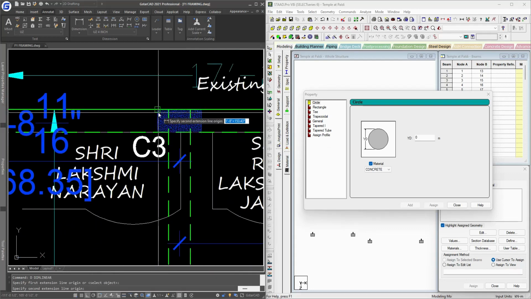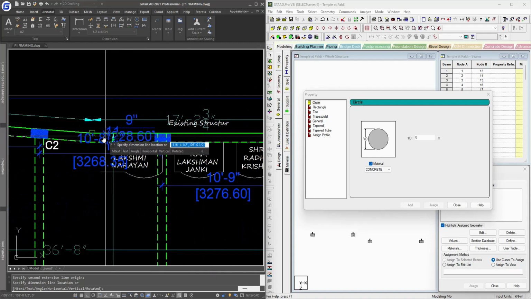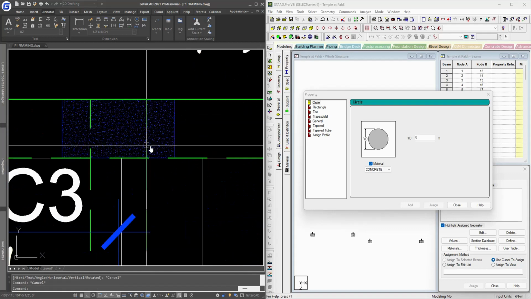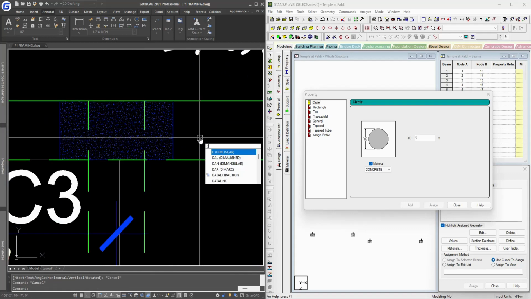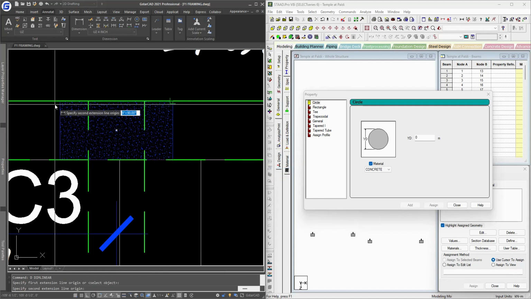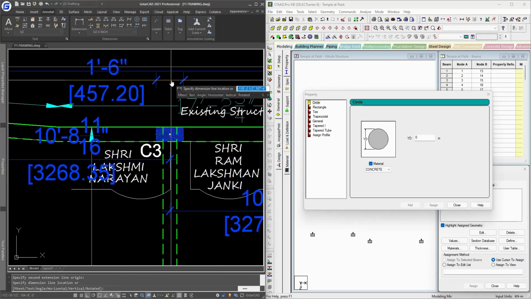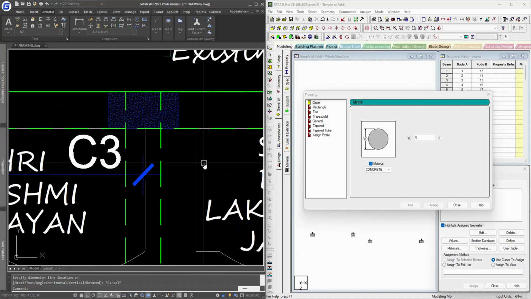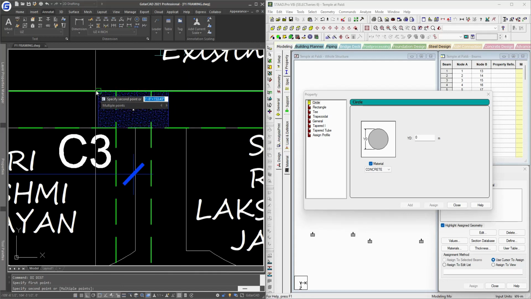All these colored columns are of the same size. Let us see how much it is. 475 and 230, right? You can do it by opening the dim linear, selecting cross, so that you can get both dimensions in one single measurement, or else you can use the distance command and select opposite corners.